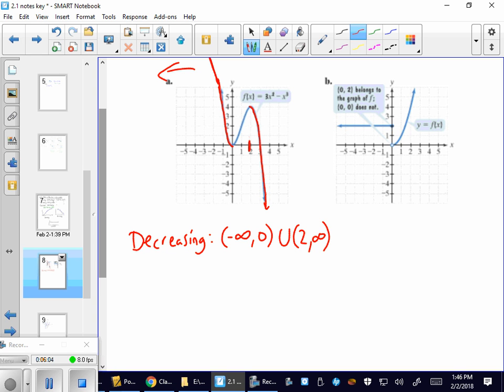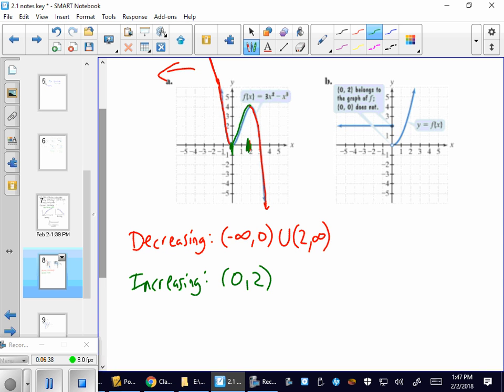There is only one small section of this graph where the function is increasing, where it's going up. And again, I think graphically you can see this. It's just going to be writing the intervals that might take some time. But you should be able to see that from here to here, all the way up along this line, the graph is going up. And that's going to go from x equals 0 to x equals 2. So from 0 to 2, the graph is increasing. All right, hopefully that makes sense.